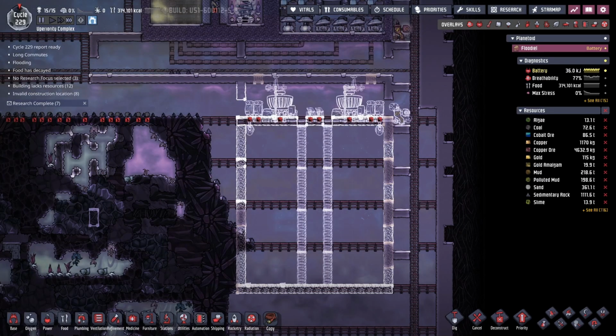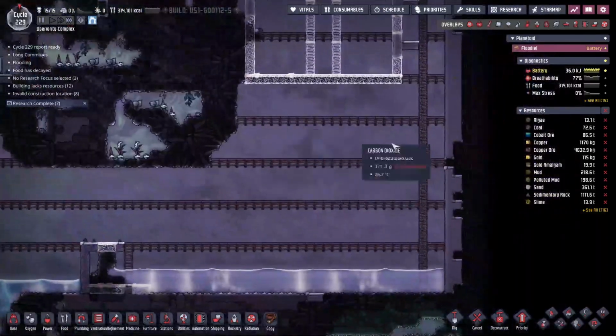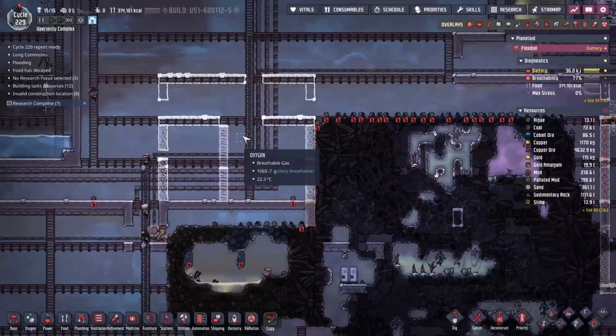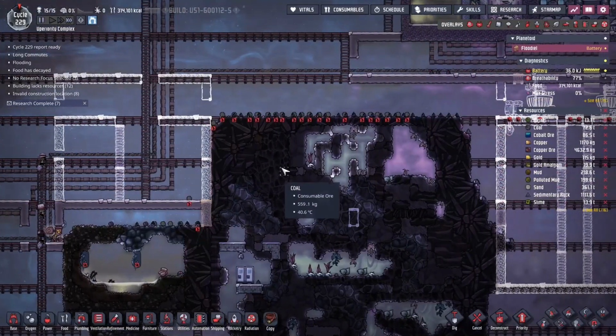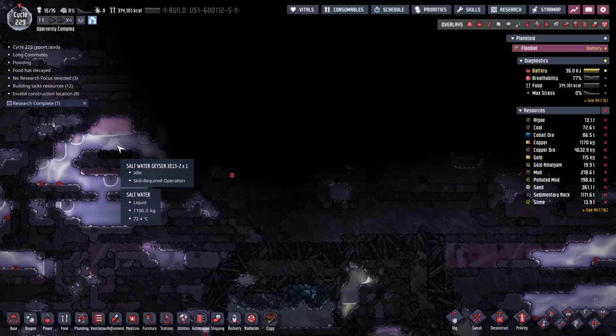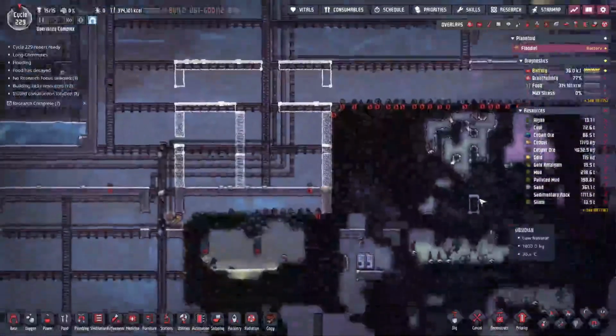Right, so I've got the plans first of finally dealing with some of my mud. Polluted mud is going to be made into a polluted water tank. This will be increased in size. I've laid out what would probably be either water or brine, or salt water. What's this one? This is a saltwater geyser.